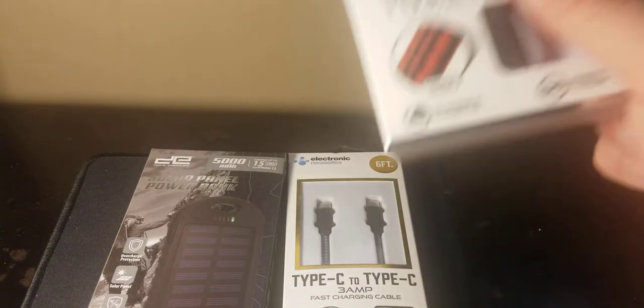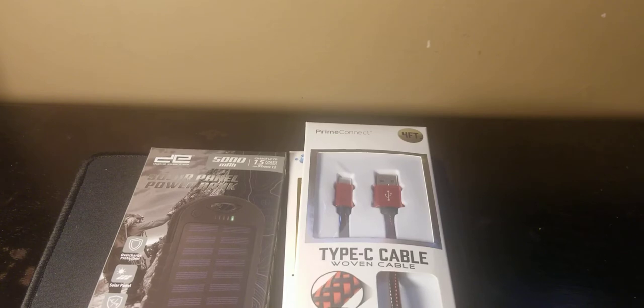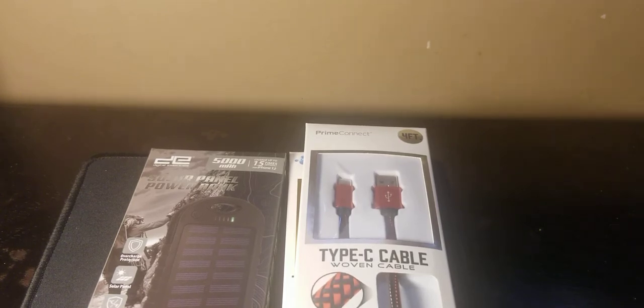I got two different cables - one to put in my pouch where I keep all my charging and phone stuff, because I didn't realize I didn't have a USB-C cable in there. I actually had to take one off the vehicle to use with the Micro Center charger. The last time I went to Legoland I had cables with me, but the curved charger I had didn't fit in the case that well, so I decided to get new ones. Since the vehicle cable is getting old - stuff falls on it, you twist it, hit it, pull it - I decided to get braided ones.